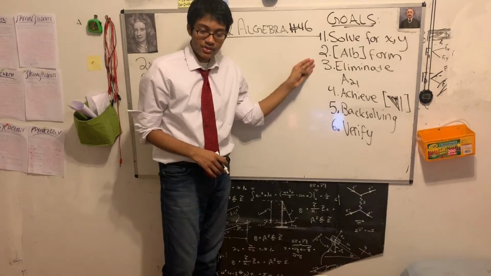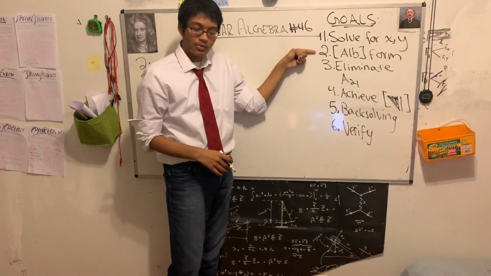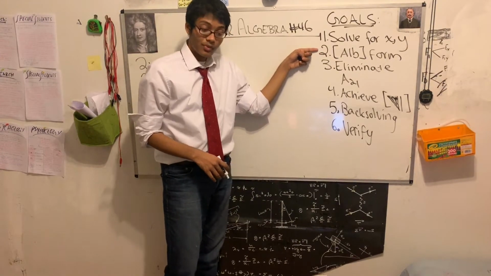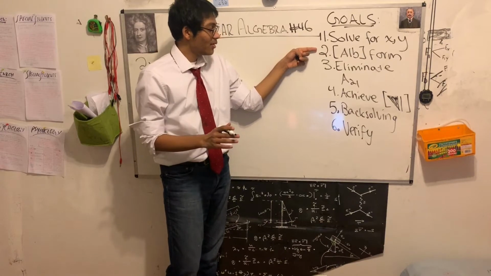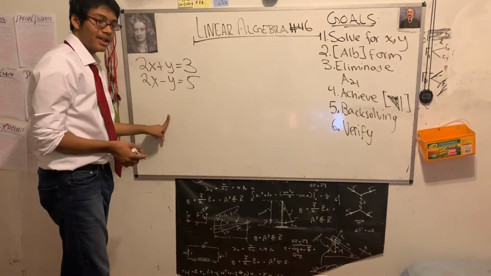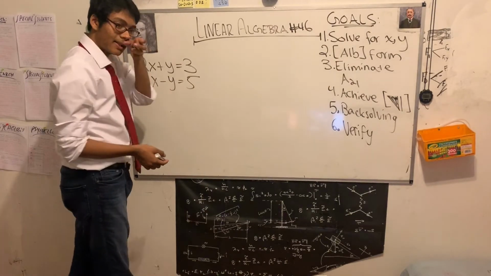Okay, so what is our first goal? Folks, what is our first goal? We have a checklist of 8 goals. What do I want to do first? Hint, I'm pointing at it. We want to write it in matrix form, right? How can I write this system in matrix form? Do we have any ideas?